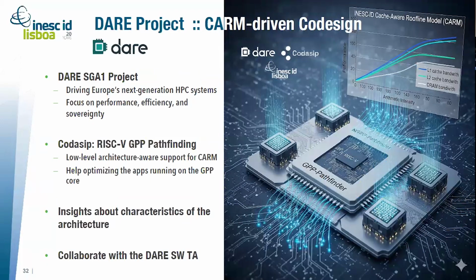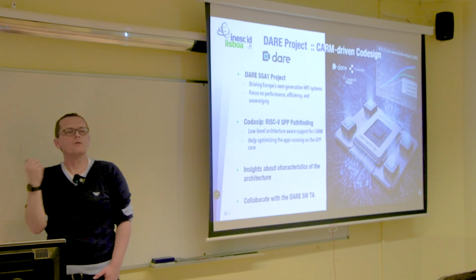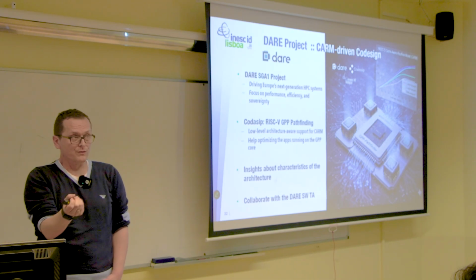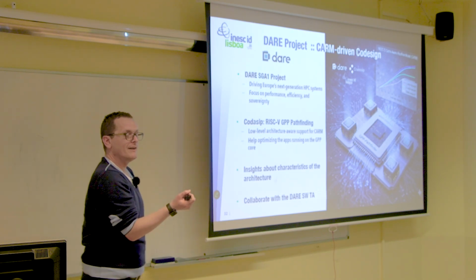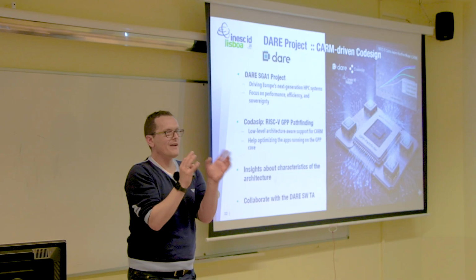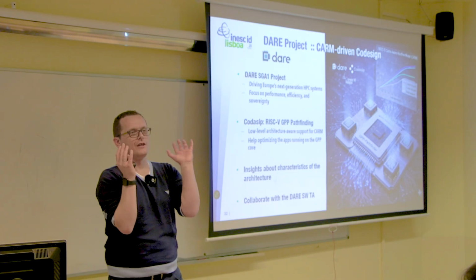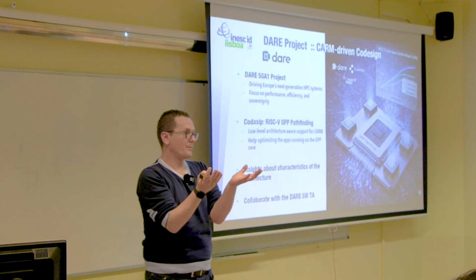Finally, in the scope of the DARE project, we are actually taking a completely different direction. So here we start asking different questions. What if I don't want to optimize my application, but I have the freedom to change my architecture? And then the idea was, can we use Roofline, or this kind of idea, to actually drive the design of the next generation HPC processor in Europe?